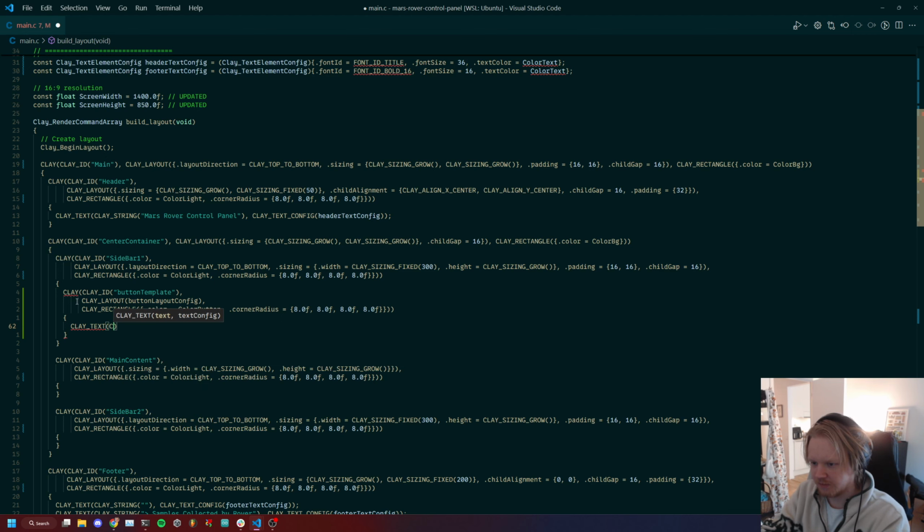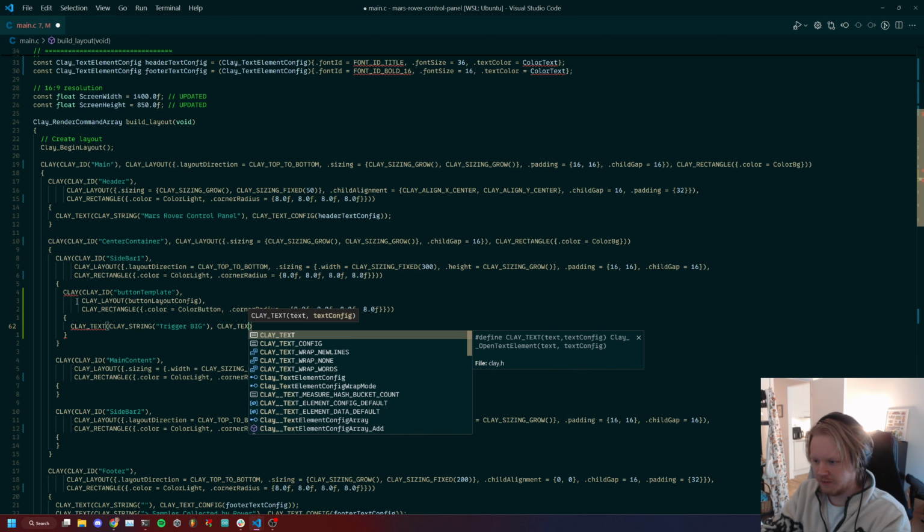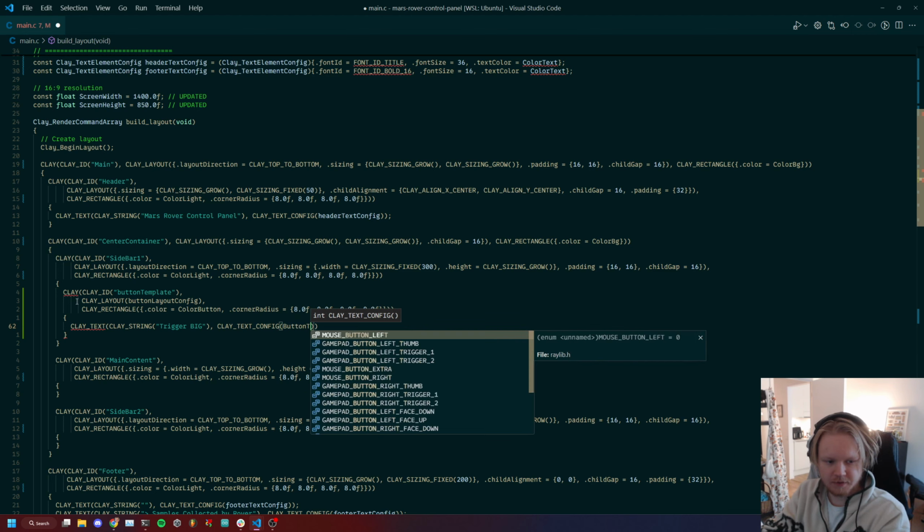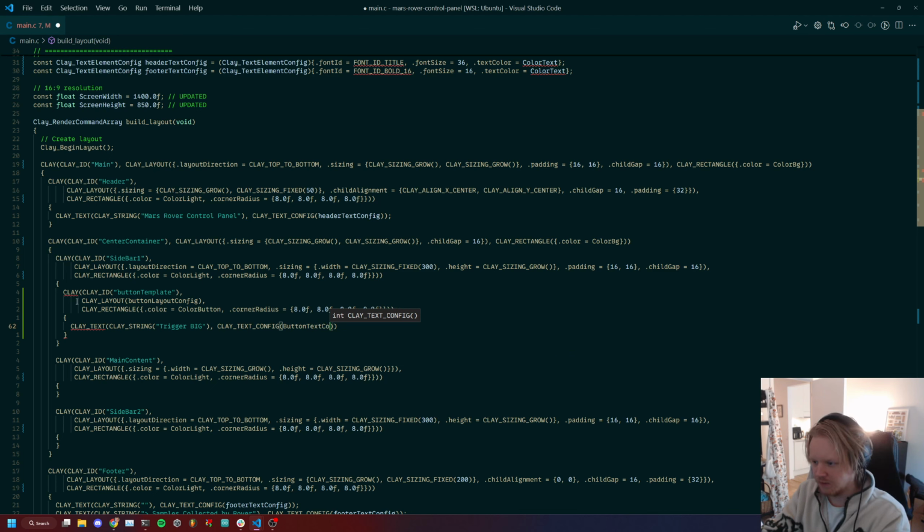So Clay text, Clay string, and this will be, let's say, trigger big for now, just something to test. And Clay text config, and again I will create this reusable variable called button text config.